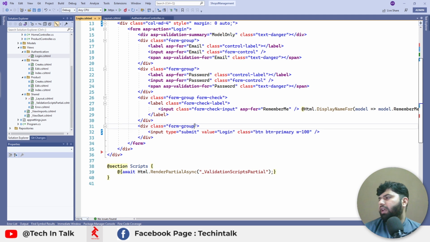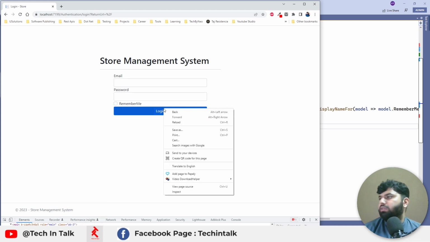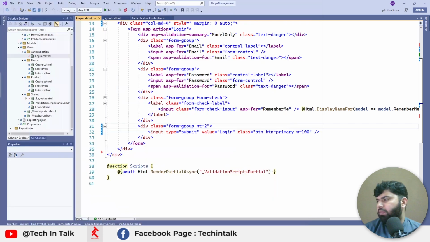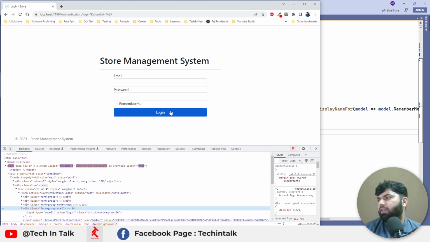For that, I will add mt-2, where mt stands for margin top. Now, I don't think we have applied margin here. Okay, now you can see a margin of around 0.5 rem has been applied from the top. So now it's looking much better.